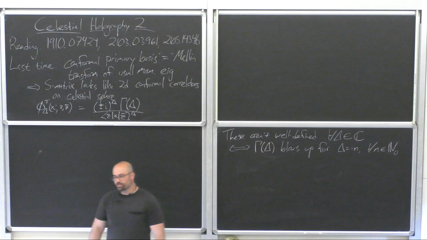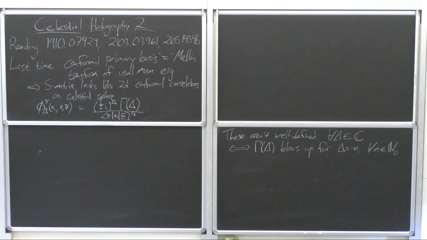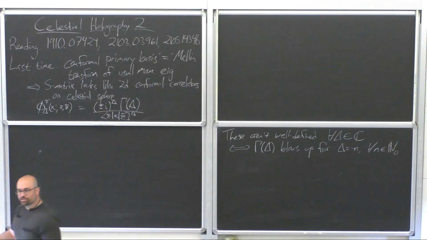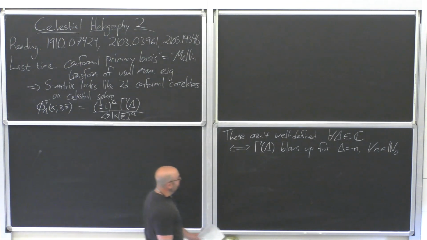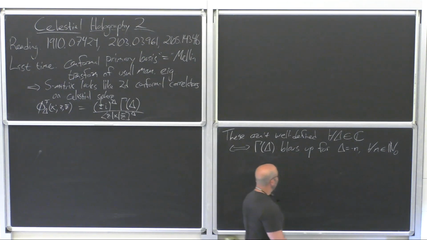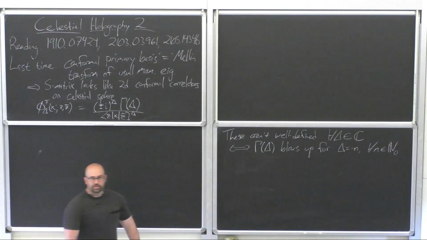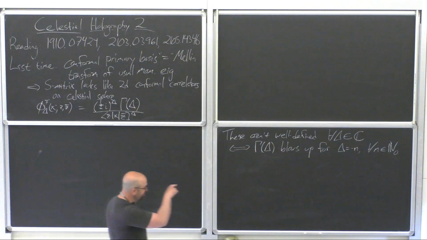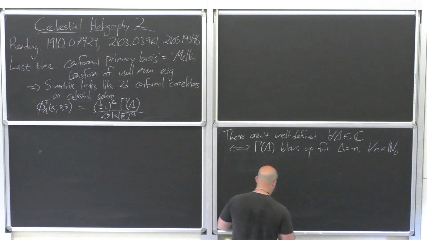Okay? So you might just say, okay, there's some bad values of delta where this Mellin transform that we use to define the wave functions just doesn't work, gives some sort of singularity, and we should just steer clear of these negative integer values. This is a set of measure 0 in the space of all the deltas, and we just live our lives happily. But it turns out that these poles that happen when delta takes these negative integer values have a very physical interpretation, and the first thing I'd like to talk about today is just this fact.